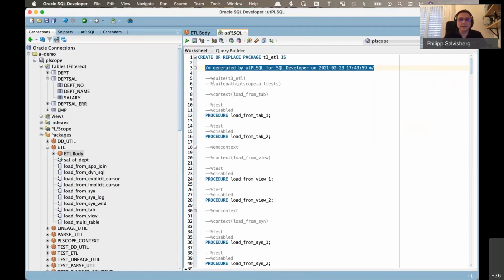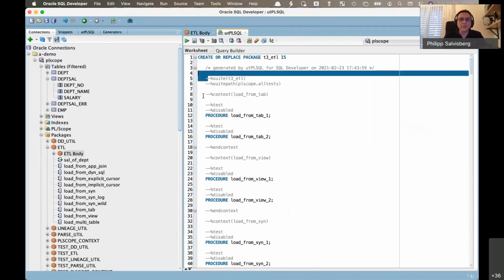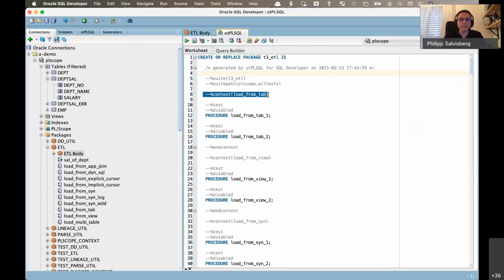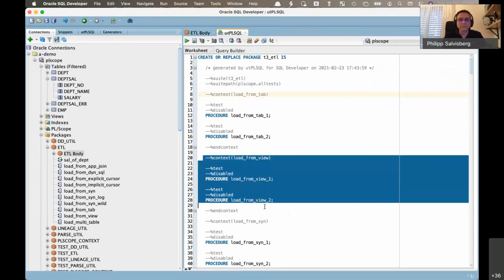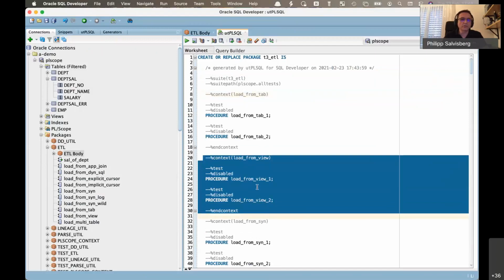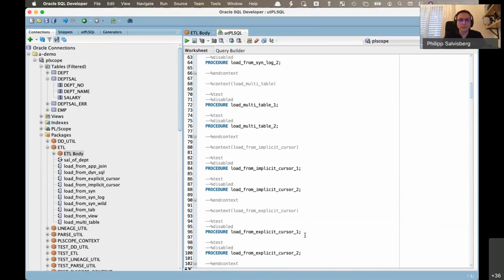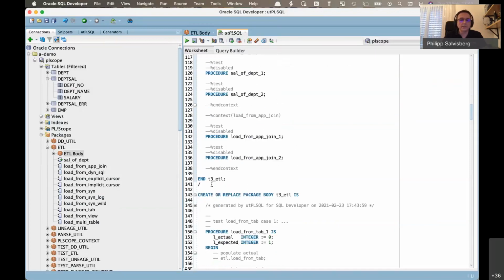I see the test suite here, and I see something new, a context. That's quite nice. I have grouped these tests which belong together with a context. So these two procedures are testing the load from tab procedure. These tests are disabled. And the next two procedures are testing the load from view procedure. That's nice. So I can group them. When I go down here, I see that's the package specification, and afterwards the body.